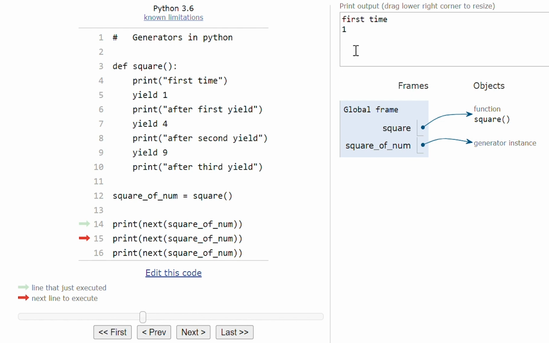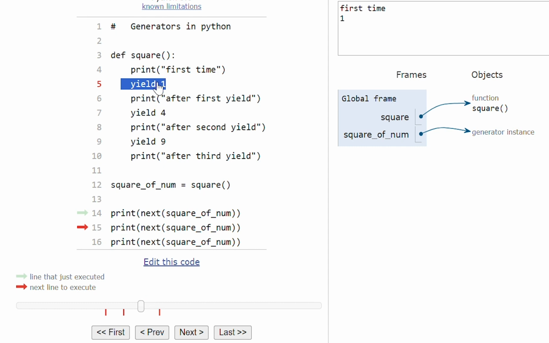So 1 is printed. Then again we have the next of square of number statement. It will see the last yield keyword, which in the square function was at line number 5. It will not execute lines 4 and 5 again; it will start execution from line number 6, because the last yield encounter was at line number 5.